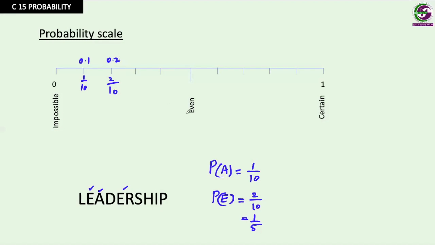And many more. We can say, what's the probability of getting a letter which is before, let's say, before X? All of these letters are before X in the English alphabetical order. So it is 10 out of 10, which is a certain value. And what is the probability that you will get a Z? It is 0 out of 10, so it is impossible because we don't have Z. These are all a few examples of finding probability from a given event.